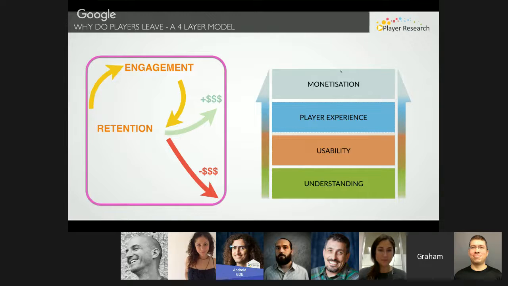So although most companies say things like, oh, we made a good game that didn't make money, when we look at those games, that's almost always not true. They almost always have problems relating to the very lowest layer. The players are really confused about their game. They cannot achieve basic principles. And these things combined are contributing to the problems up here.